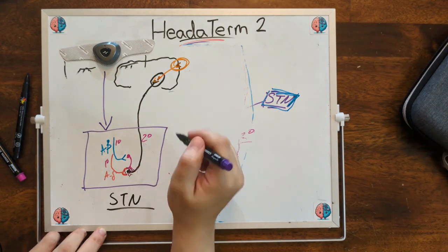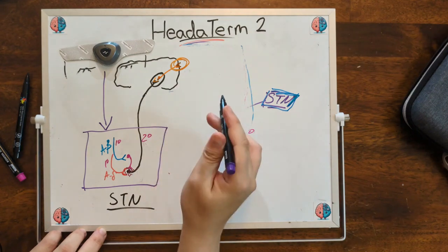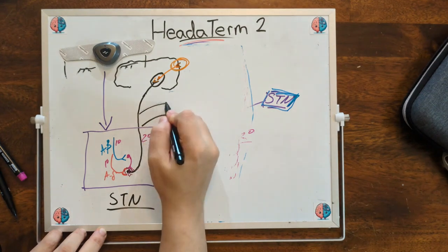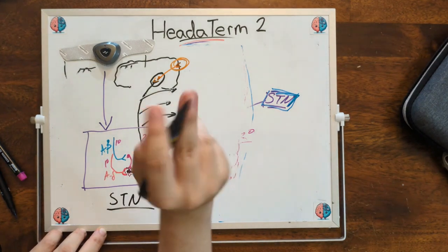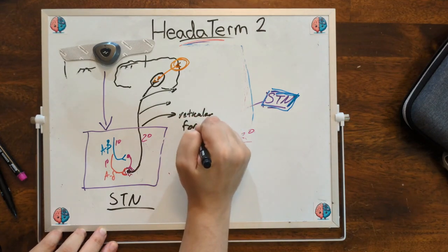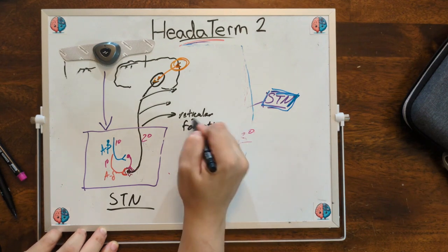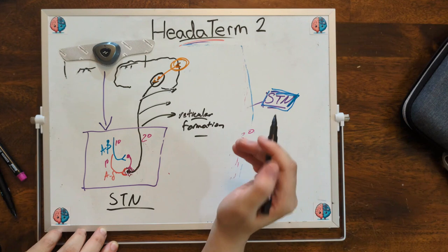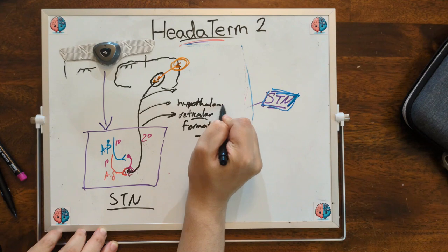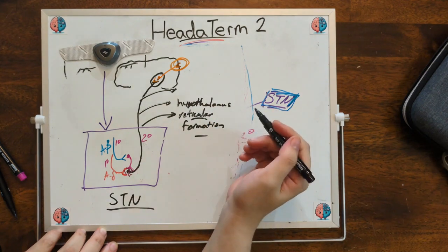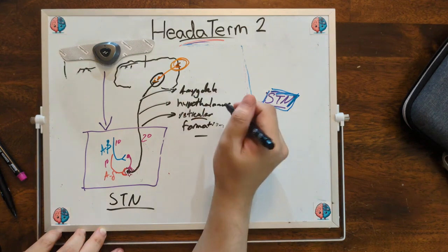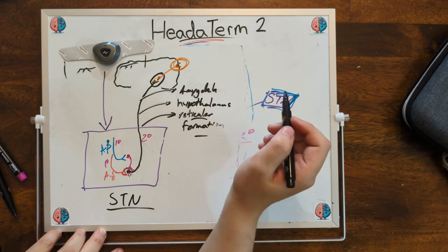But that's not all. As our secondary neuron ascends, it lets off collaterals. So it sends signals to various structures along the way. I won't draw it, I'll just write it so it doesn't get too messy. There are 3 structures we care about. It sends to the reticular formation, and this is important for arousal, and that's why it may be hard to sleep during a migraine attack. It sends information to the hypothalamus, and this results in a stress response, and it sends information to the amygdala. With the amygdala, it may result in anxiety or depression during a migraine attack.